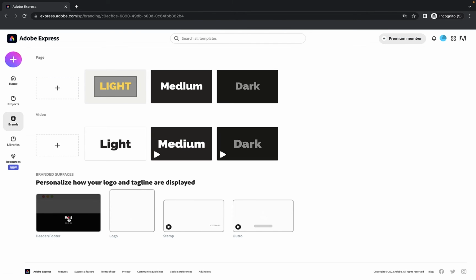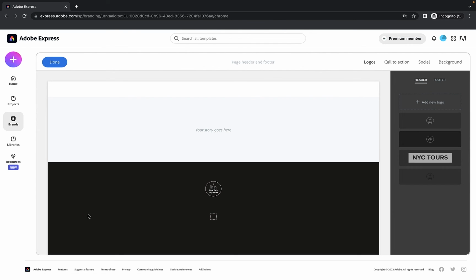So I'm going to go to edit, and then what I'm going to do is show you how to quickly edit your header and footer for your page. Then we'll jump back in and I'll show you how to apply this to your particular web page. So the footer comes at the bottom, obviously. You've got your different logo variations. So we've got the dark one here, we've got the light one, we can chop and change. I'm going to go into the footer option just in here because this is what we're changing.